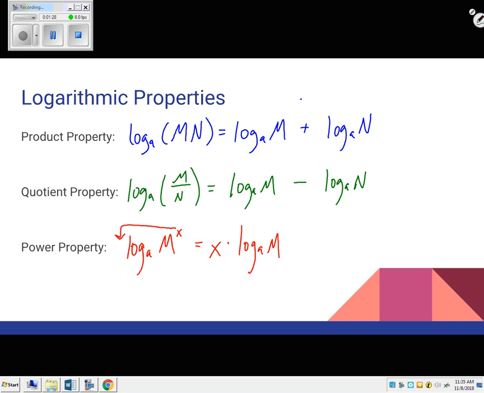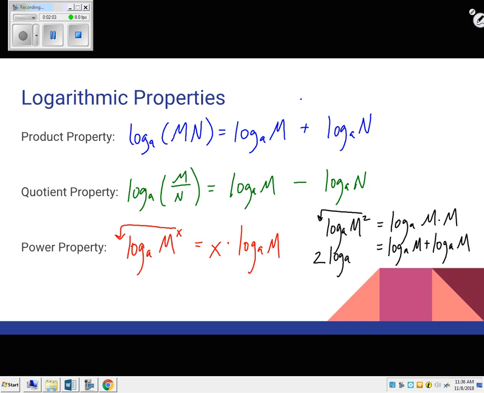I say it makes sense because it follows the product property. Let me just make up a number in there. If I have log base A of m squared, well, I know good and well that's log base A of m times m. According to my product property, if I have log base A of two factors, I can just split them apart and do log base A of m of each one and throw a plus sign. Well, that's the same as if I just take this 2 and drop it in front.